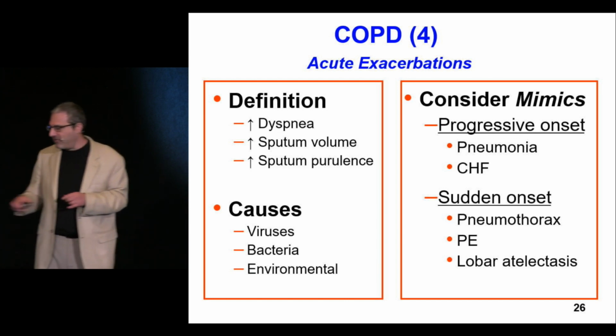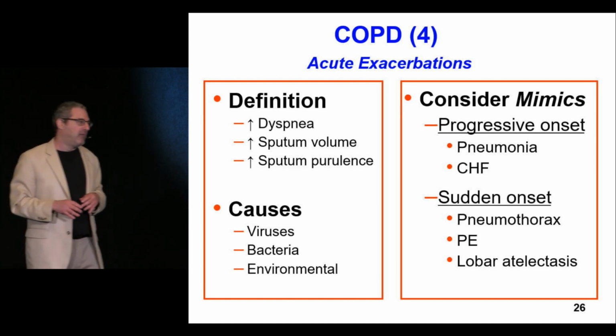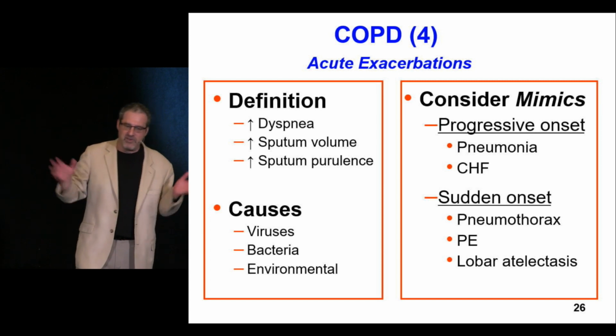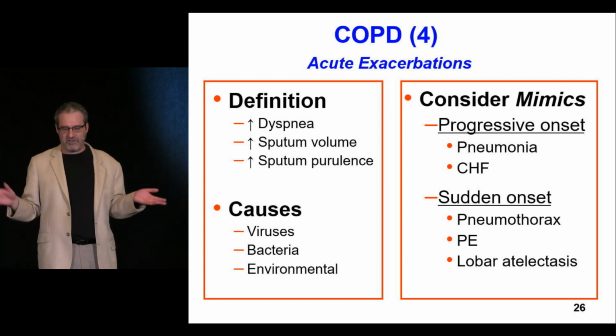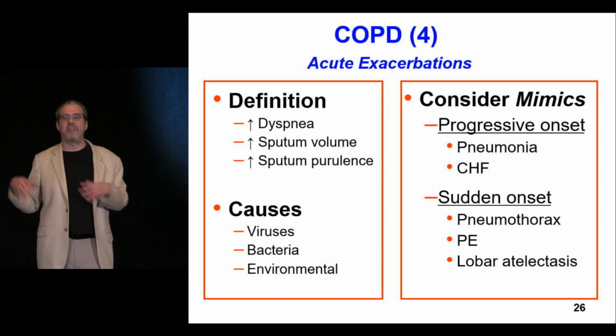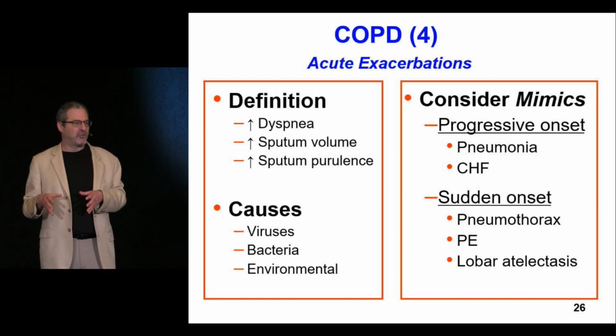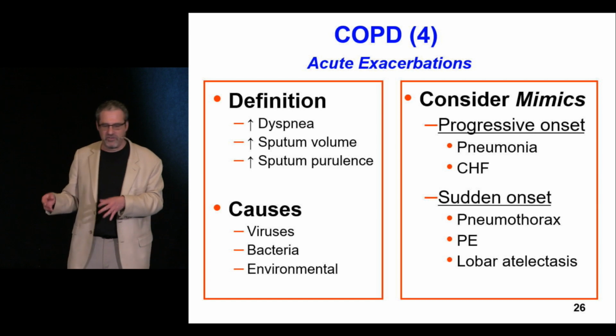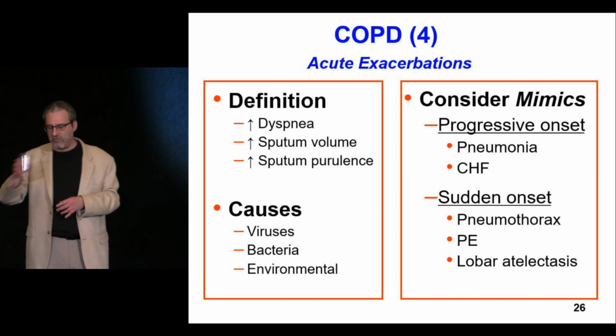So when it comes down to COPD exacerbations, that's the classic definition: dyspnea, sputum, purulence. That's all something you deal with every day. I think the main thing in both real life and on the test is to make sure that this isn't something else. Okay, so take a look at that mimics column over there.